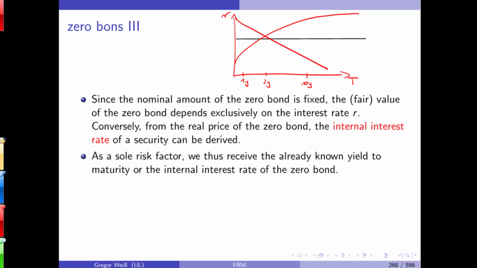For a zero bond, what determines the price of a zero bond? If the price is simply given by notional N discounted, the only thing that can change is the interest rate level. And this is why in many cases interest rate products and instruments and fixed income products have the interest rate level or interest rate levels as the sole risk factor that affects prices. And this becomes immediately clear here with the zero bond. The notional is fixed, the maturity is fixed, the only thing that changes is the interest rate.